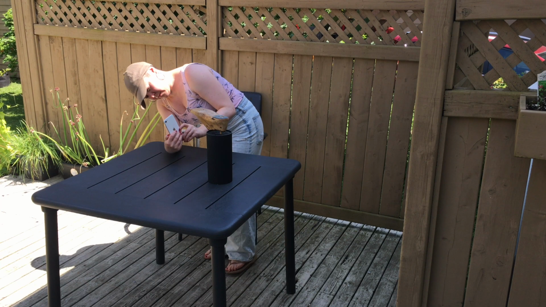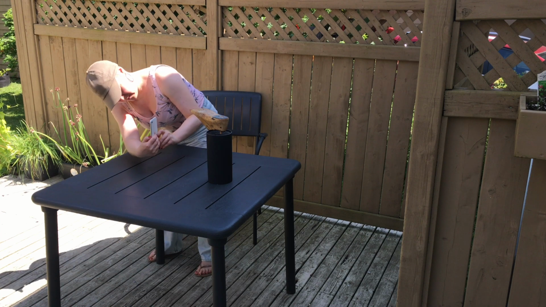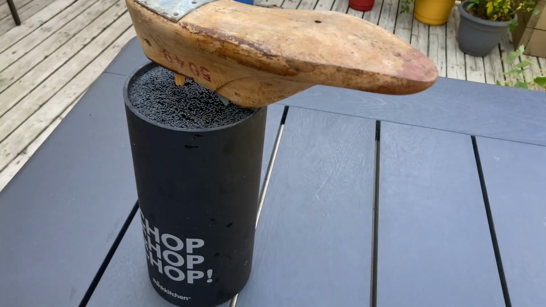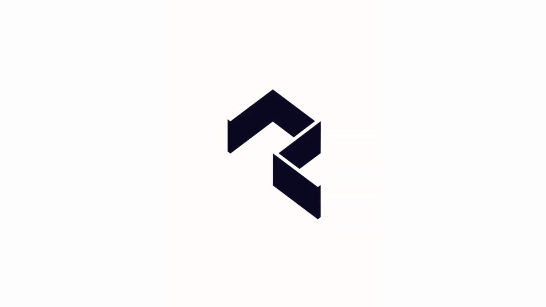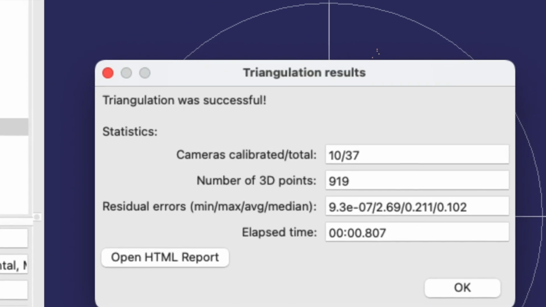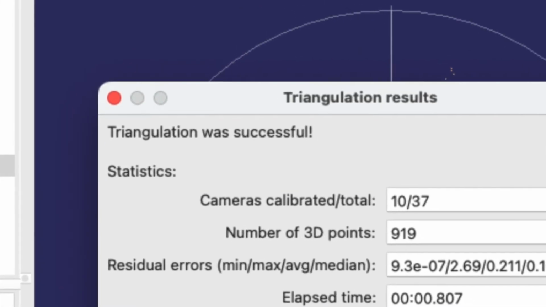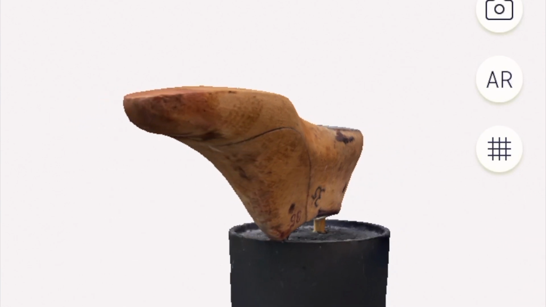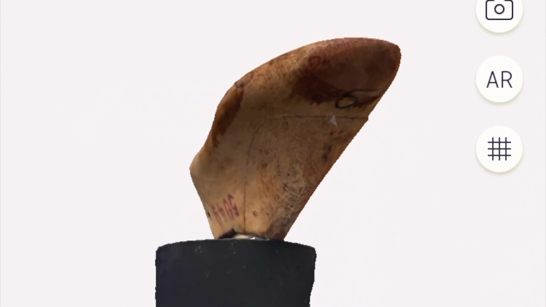A 3D effect can be achieved by using lots of cameras like this, or just one camera to take lots of photos of a static object from many different viewpoints, which is essentially what I've done here with the help of an app called Polycam. By viewing the same points on an object from multiple angles, an algorithm can triangulate where those points are in space, and then build up a three-dimensional representation of the shape and texture of the object.